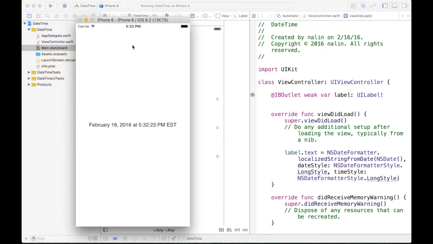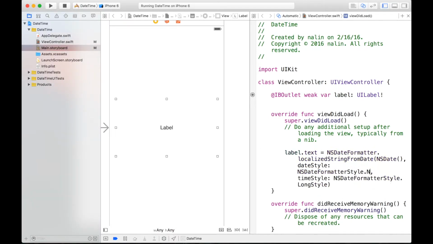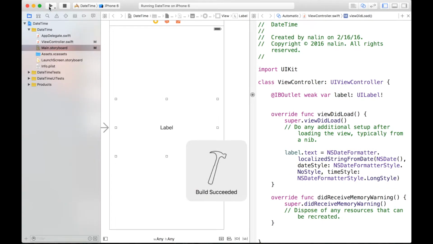And you can see this. See, now it has what time, Eastern time, that's what we are. And then the long style for the date just writes out February instead of just FEB, the abbreviation. And now if you just do no style, I think you get the point, but you can just test it around yourself to see what's happening.